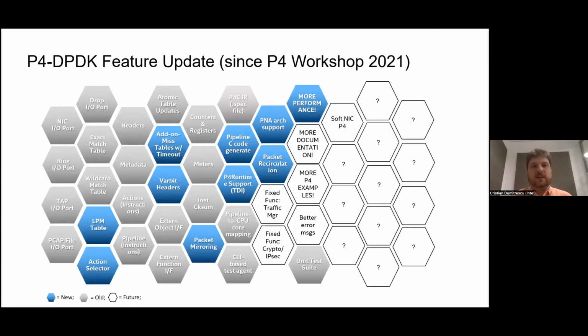Just going to provide an update here on the features that P4 DPDK supports, the ones that we worked on and implemented since the P4 workshop from last year. The ones in gray are the ones that we had last year. The ones in blue are the new ones that we implemented since last year. So last year, I think we had many I/O ports and many table types. We did implement new table types this year, like the LPM, longest prefix match, match type. Basically, now you can use tables that have, as part of their keys, fields that could be exact match or ternary match or LPM match.